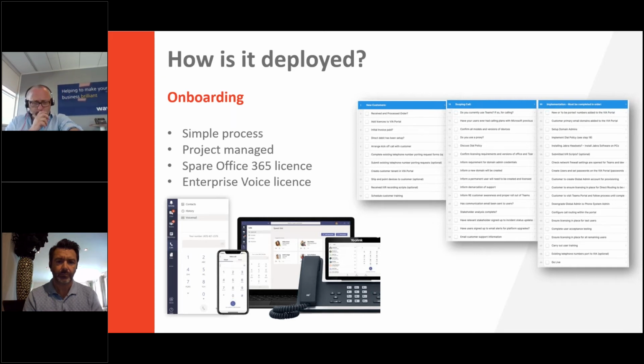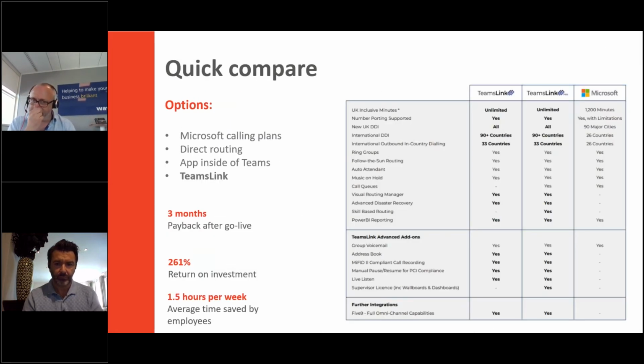On the left-hand side as well, there's a little image there. As I said previously, there are Teams devices. So if you still want to have a physical handset on desk, there are specific Teams devices. You can do this stuff from your mobile as well and from your web app. I sat in Cambridge train station on Friday, making a telephone call with my AirPods in from my iPad, and I was calling some people in the States, and it was crystal clear. It was fantastic. So, multiple devices, multiple ways to interact with it. We manage all the back end of the deployment sitting there.